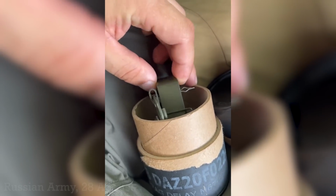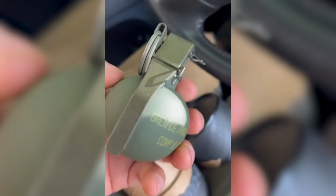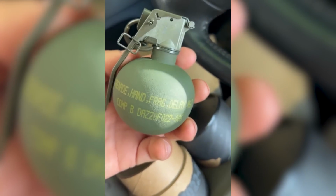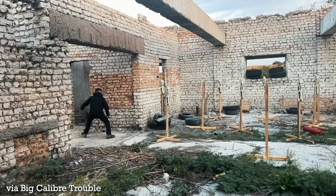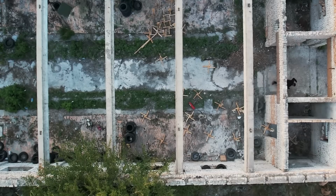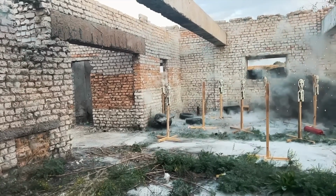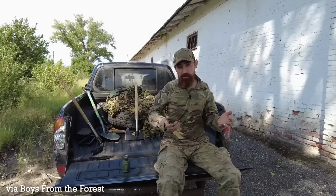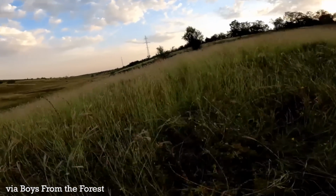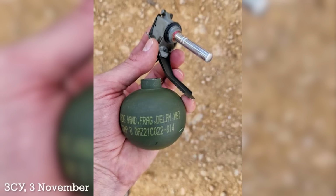And this one is from the other documented lot, ending in 006. In September, the Russian YouTube channel Big Caliber Trouble published a video testing the blast effects of several grenades, including an M67. Similarly, the Ukrainian channel Boys from the Forest also demonstrated an M67 and a German DM51. And most recently, several photos of M67s have been shared on social media.